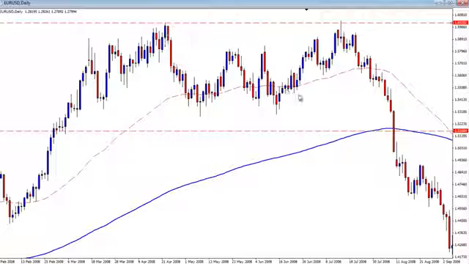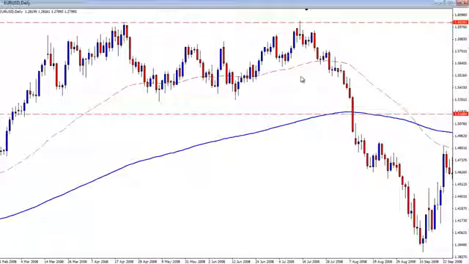Well, if smart money has the ultimate intent to short the market, and again, we're looking at the euro on the daily, so if they want to short the market, what is the only way that smart money can short the market? Well, the only way they can move hundreds of billions of dollars over the course of days is by either inducing buying pressure when they have the desire to sell, or inducing selling pressure when they have the desire to buy. You have to have a buyer if you want to sell, and you have to have a seller if you want to buy.